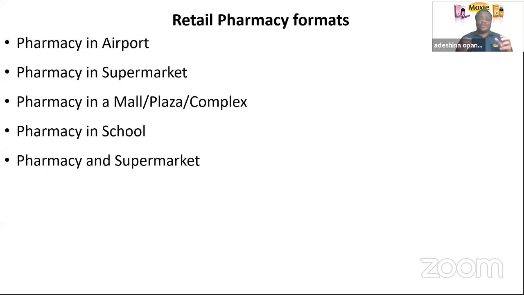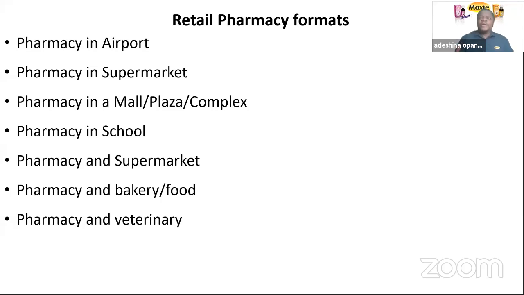I'm sharing this format with you so that when you go out in search of locations, you also begin to think of what format you are going to apply. We're beginning to see pharmacy and bakery, or pharmacy and food. And that, like I said, is because you want to leverage different things to draw footfall into your store. Because normally, especially when it's a bakery, there's a strong role aroma plays in the buying process. And so if you appreciate the smell of fresh bread, it can do wonders for you. And so those are the kind of things that you want to look at when you're going for location analysis.